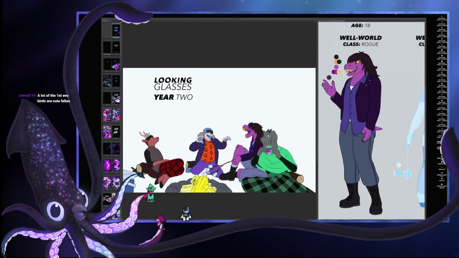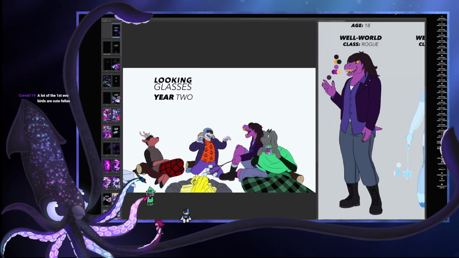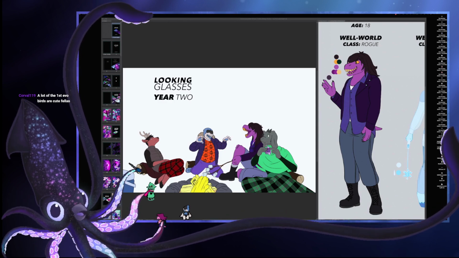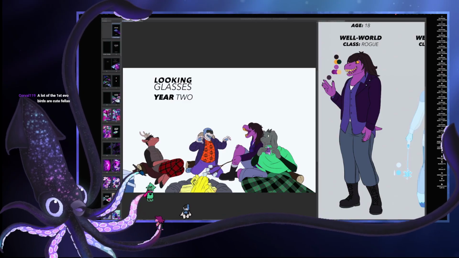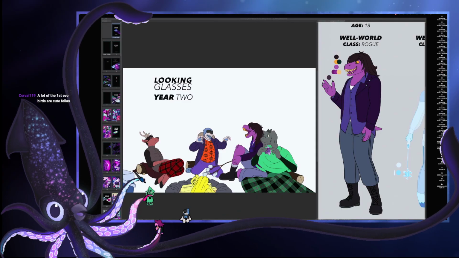I'm a big fan of Fearow. No, not Fearow. Why? That is not what I meant to say. I meant to say Fletchling. I really like a starter Pokemon that turns into the... I like that it's the normal bird type, but then it turns out to also be fire type. I think that's cool.